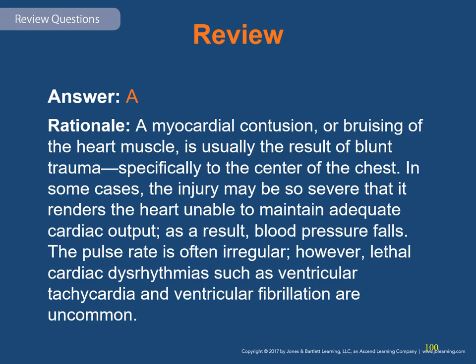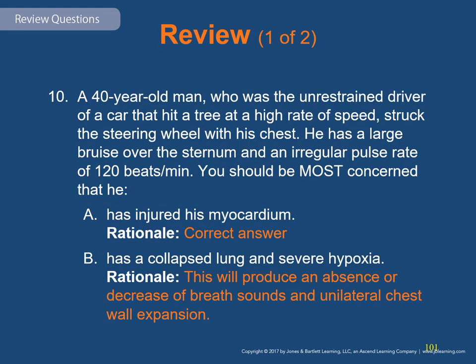A myocardial contusion, or bruising of the heart muscle, is usually the result of blunt trauma, specifically to the center of the chest. In some cases, the injury may be so severe that it renders the heart unable to maintain adequate cardiac output. As a result, blood pressure falls, and the pulse rate is often irregular. However, lethal cardiac dysrhythmias such as ventricular tachycardia or ventricular fibrillation are uncommon. A is the correct answer.